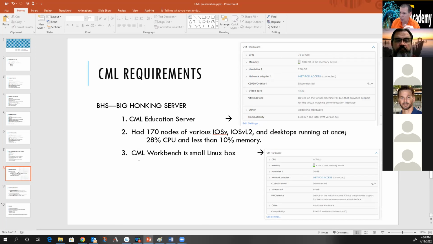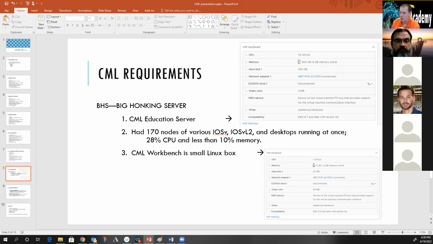So it's important to note that you're going to load in your environment the CML master, I call it the master server, but it's the CML server itself. Then you're going to connect to that with some type of other machine. It could be a Windows machine, it could be whatever. We're using a very small Linux box that we're dedicating 1 CPU and 4 gigs to. Now, I originally had this only as 2 gigs, but I found that actually causes a little bit of a problem. So you are going to need a server that can run at least that.